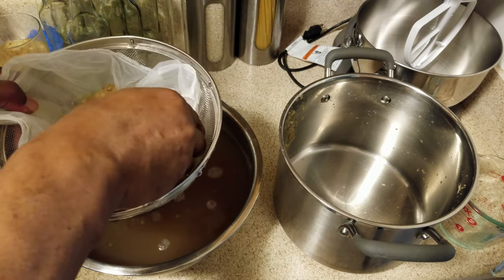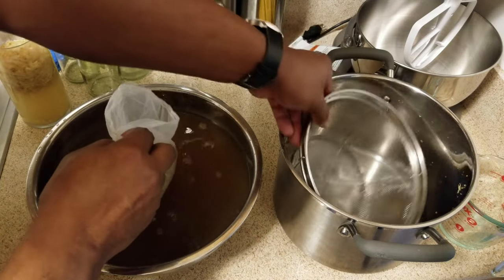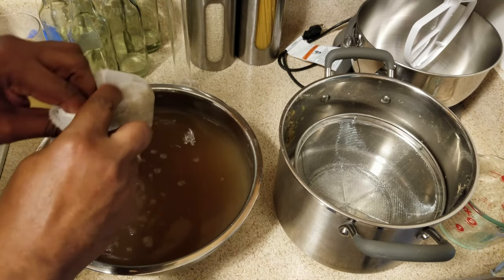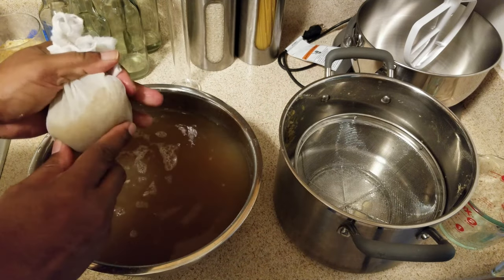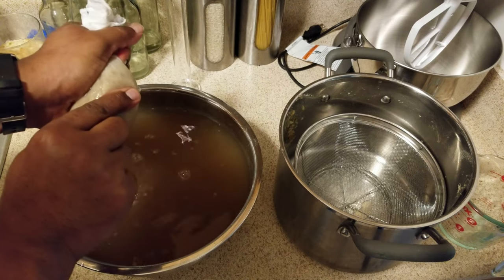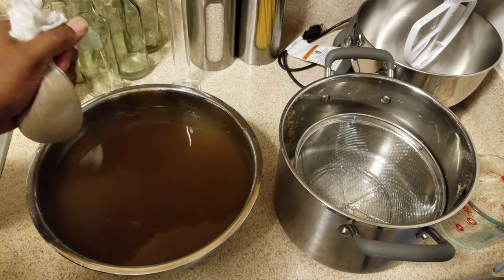All right. See if we can squeeze out every nice little bit of gingerness we can out of this remaining pulp. Okay, that's that.